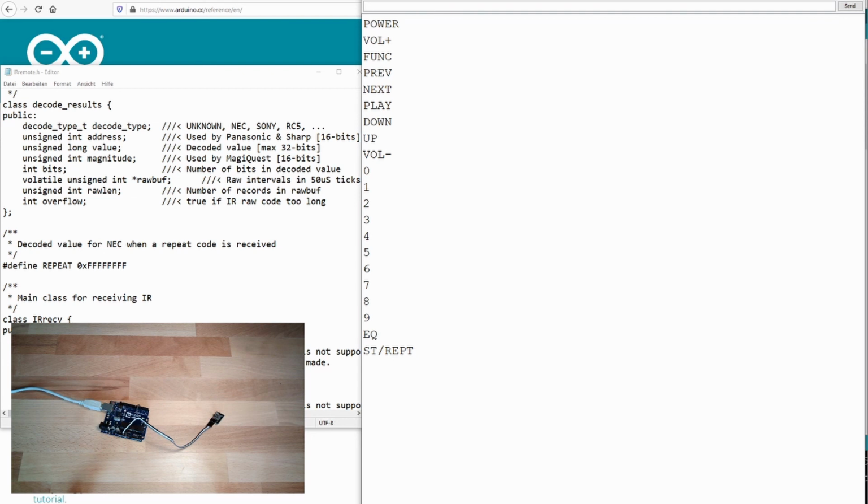Next time we're going to talk about stepper motors. We will control a motor again, maybe in combination with the IRremote or not.